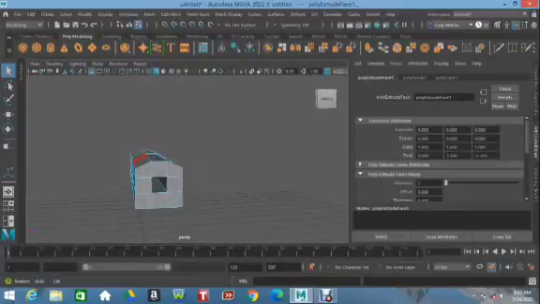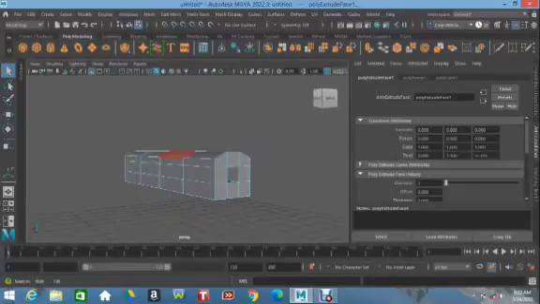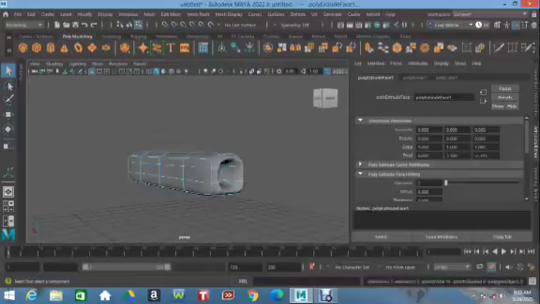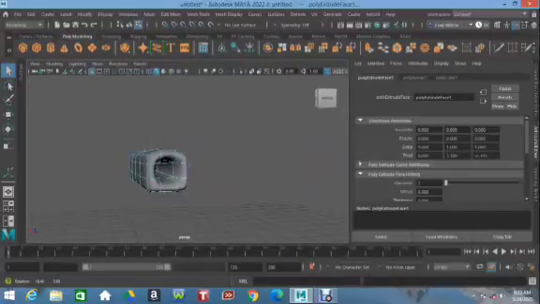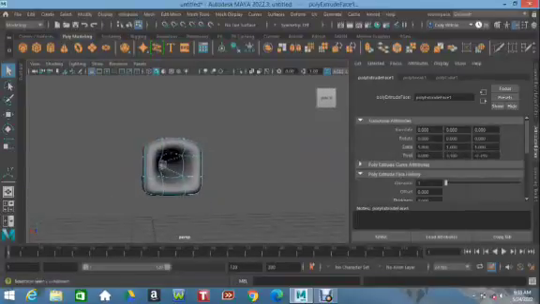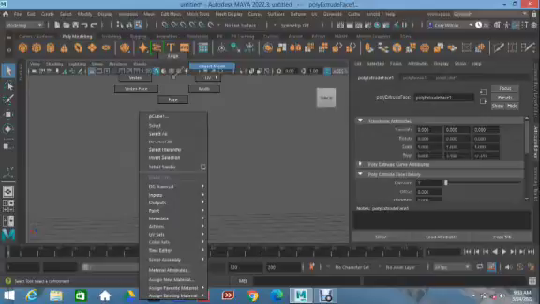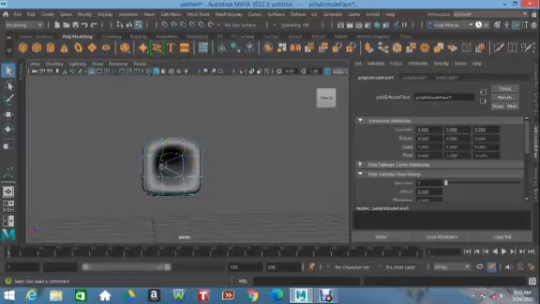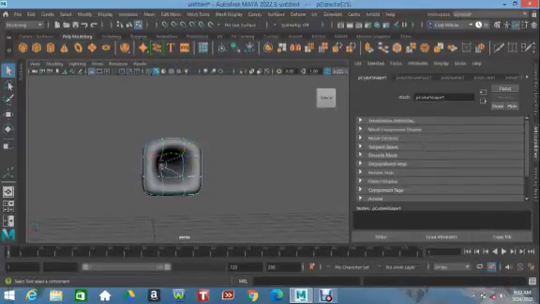Alright. Now, it still looks a little cubey, right? So remember, we hit our 3 key. Ooh, wow. Now, this won't do. So here's a little fun fact. Here's a little tip trick. When you come out with something like this, it's always good to remember, go to your edge. I will select, let's say, these. Let's see what happens when we select these. When I do this, go here.